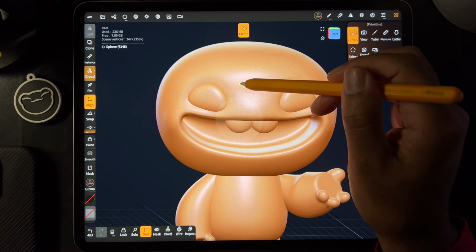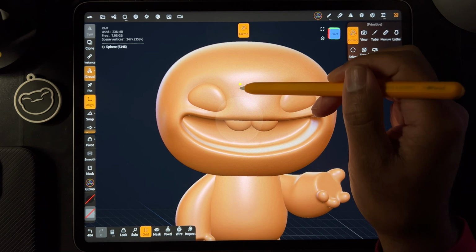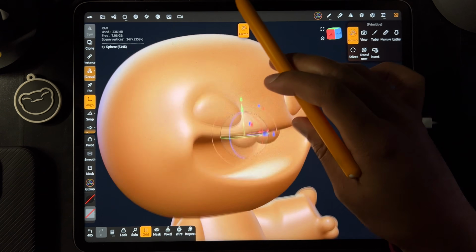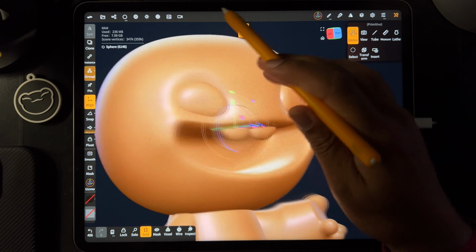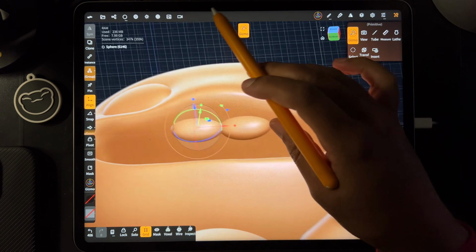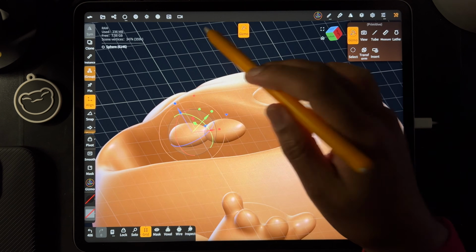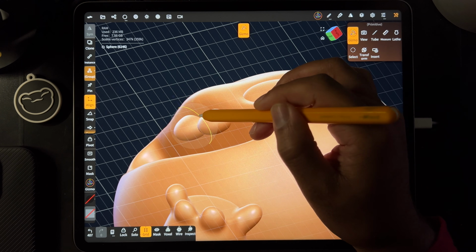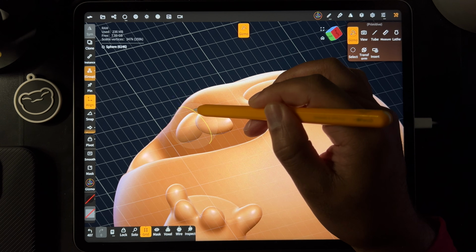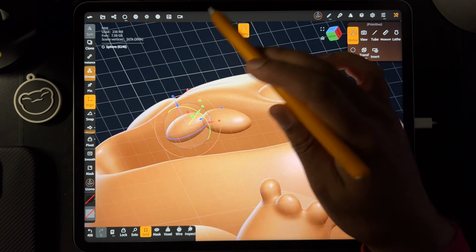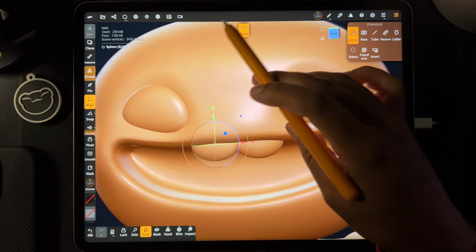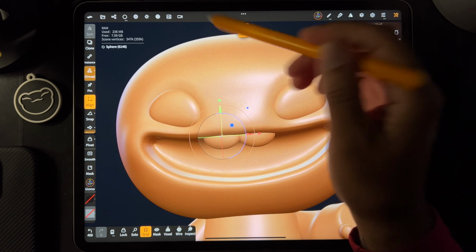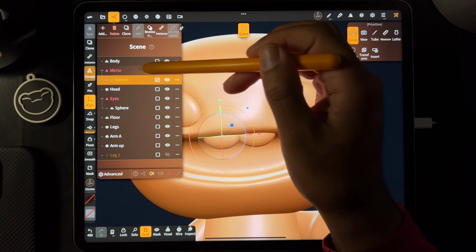Okay, so I want them to be a little bit flatter, so I'm going to squash them. Oh, I actually really like that. I'll squash them a little more this way. So now, see how there's like a curve in the mouth? So I'll move these up, and then I'll just curve these this way using this green ring. I think that looks pretty good. And if you want to add more, so now we have our teeth.